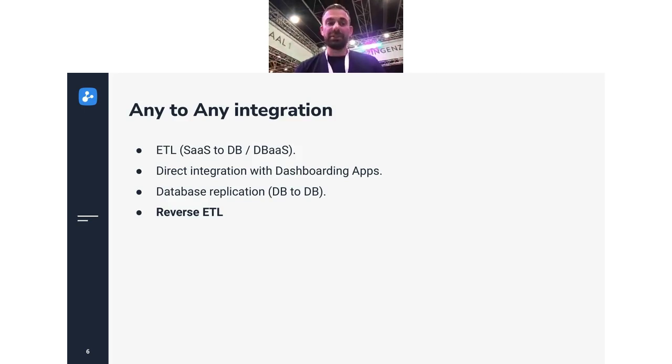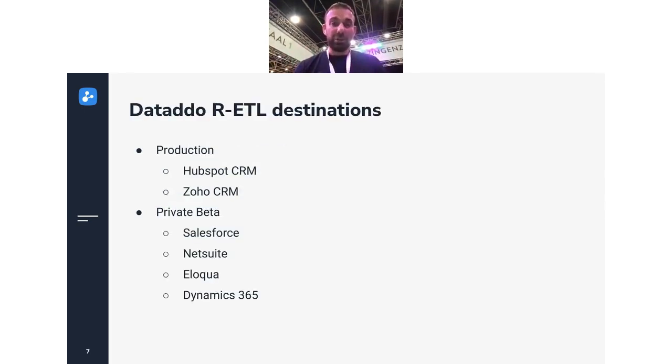And we have added the reverse ETL capability to our portfolio as well. We decided that the first destination we will support would be CRM systems, because this is the segment where we see the biggest demand.